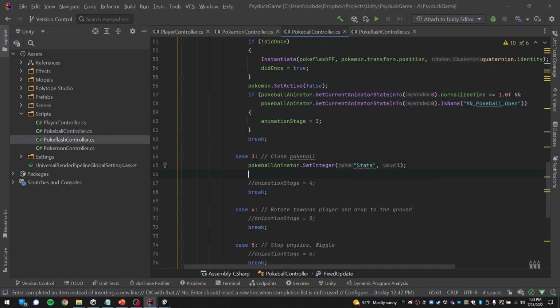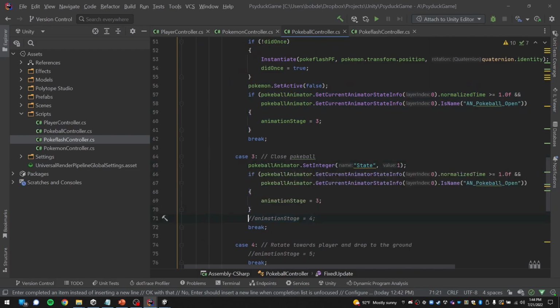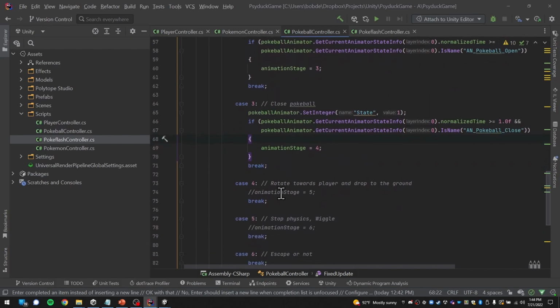So let's use this, but instead, I can delete this. So now we're going to animation stage 4. And here we want to set this to close. So if we would not have this code in there with the name, we could run straight through all of these if the stars align correctly, right? So yeah, but this is pretty much what we want, and that should get us into stage 4 immediately.